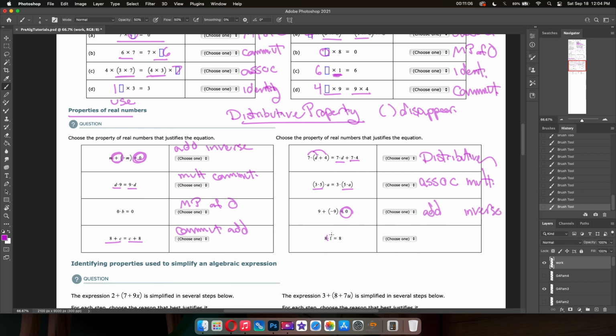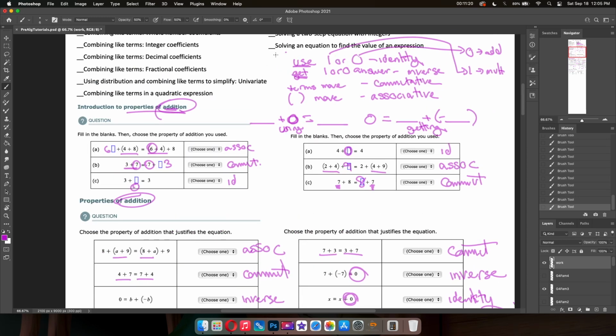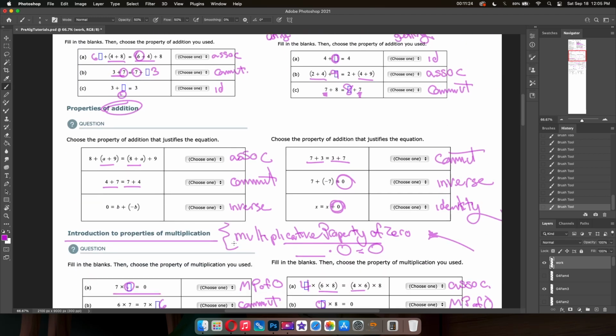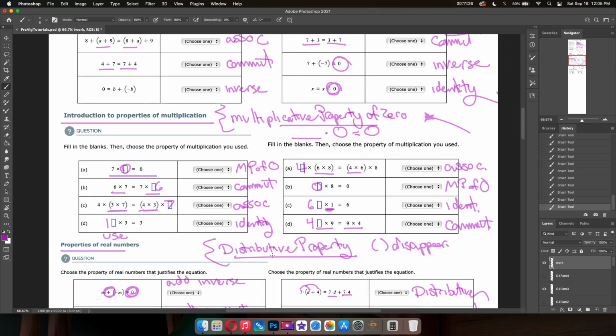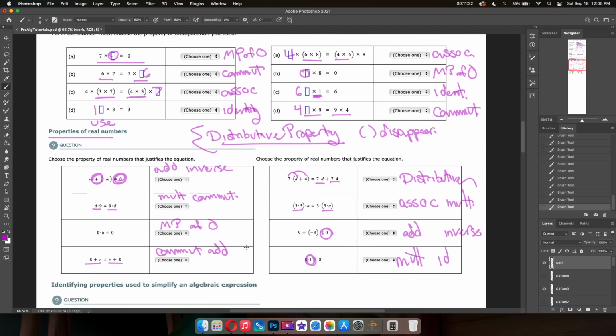We have 1, we're using it. We're not getting it as an answer, we're using it. So this is an identity. And what's the operation? Multiplication. So this is a multiplicative identity. And that's how you figure out your properties of real numbers. I cannot emphasize enough that you get this little table of contents. You add the extra pieces that we knew for the individual topics, and this collection of topics becomes a breeze.